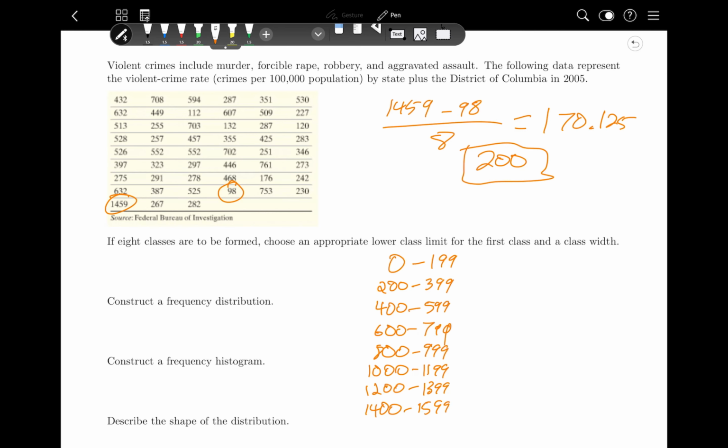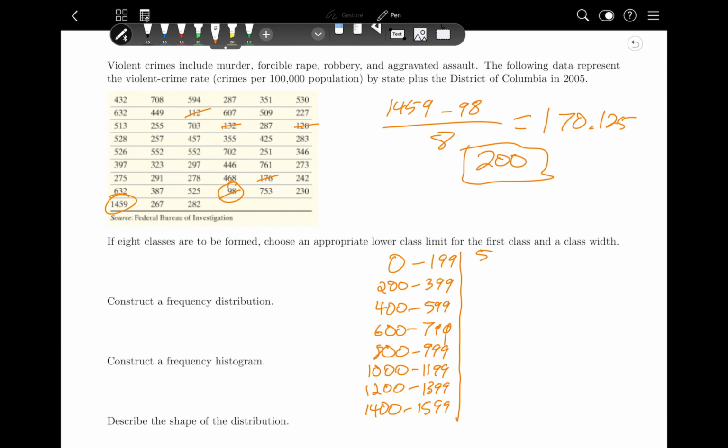And now if you wanted to by hand, what you could do is go through and count up how many things are in each one of these classes to make the frequency histogram. Okay, so we could do that real quick. So anything between 0 and 199. I like to cross things off as I find them. So anything that is only either 2 digits or starts with a 1 is what we're looking for. So 1, 2, 3, 4, 5. So I think I've got 5 things that fit in this first group.